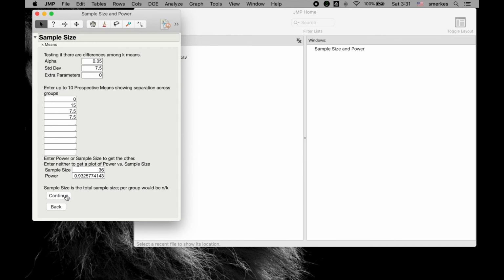Now, y'all might tell me, well, my data doesn't go from 0 to 15, and this doesn't represent the range of my data. So let me show you that it doesn't matter, the scale doesn't matter. So if we went 15, so our difference still is 15, and we're putting the other groups in the middle because this is the hardest case to detect. We can now go back to 0.90 and get rid of our sample size because this is what we're going to look at. And we can see that we still get 33.